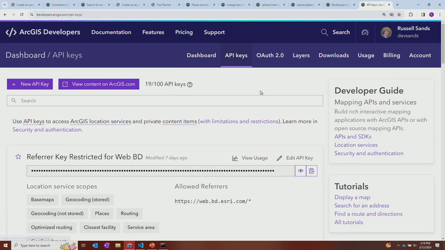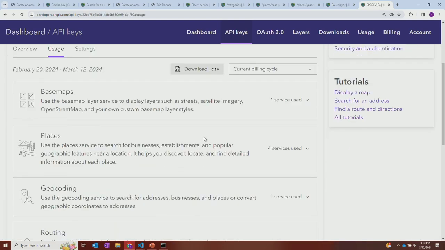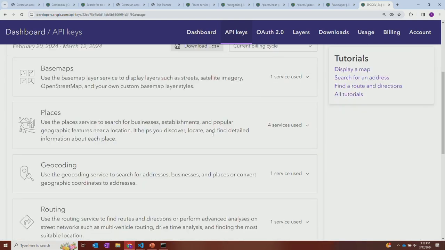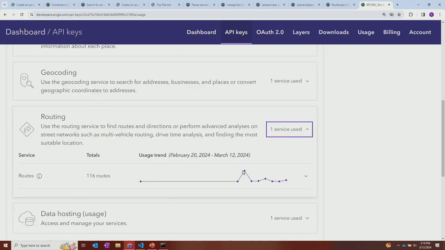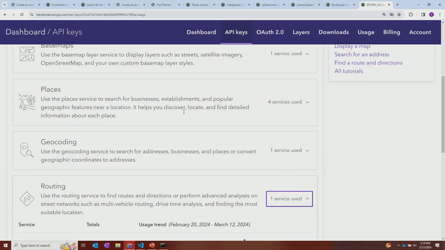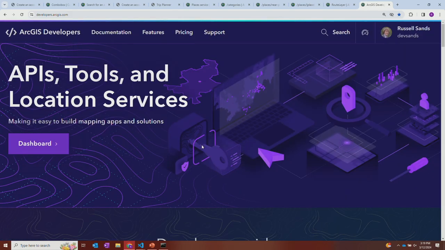Yeah, and I'm glad you mentioned that, because one of the things you can also do here for any of your keys that you create in scope is look at usage. I've been working with the routing service, and I can see exactly the number of transactions that are occurring. We're really trying to give you a lot of information as a developer into what the current state of all your usage looks like across these services. Good question.